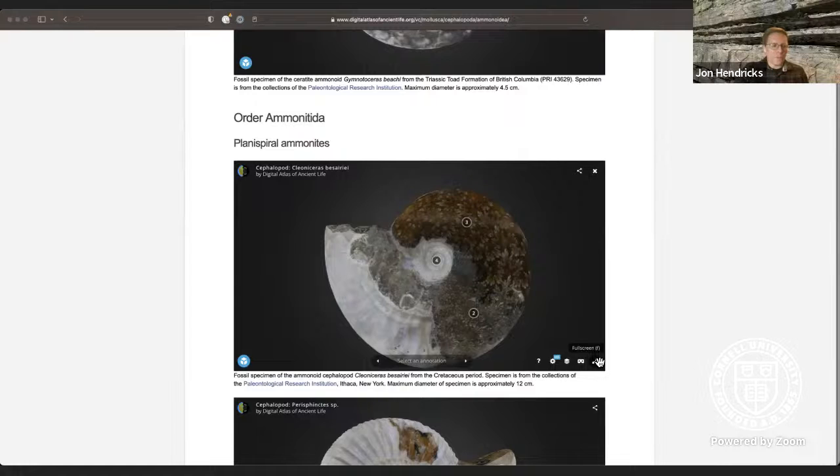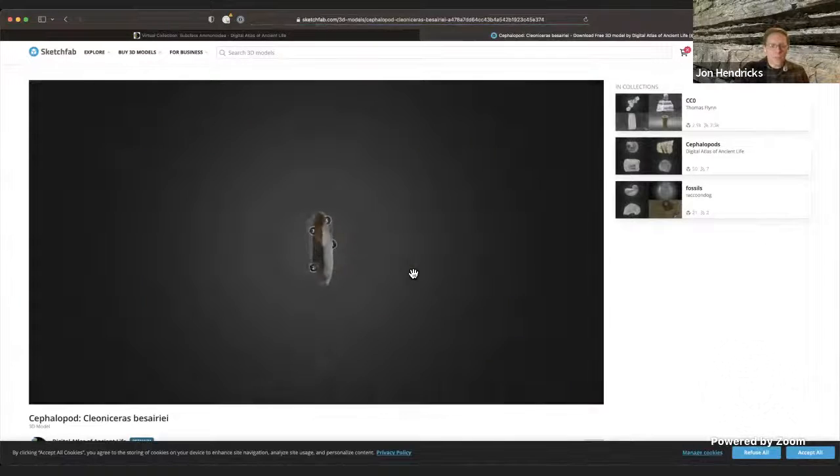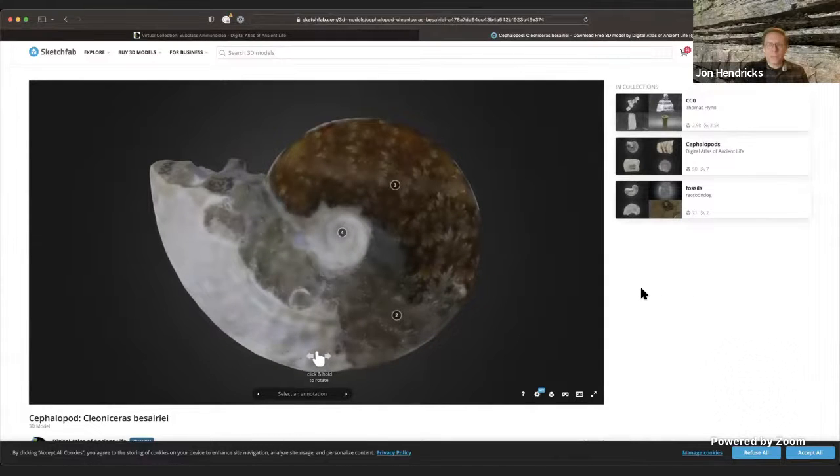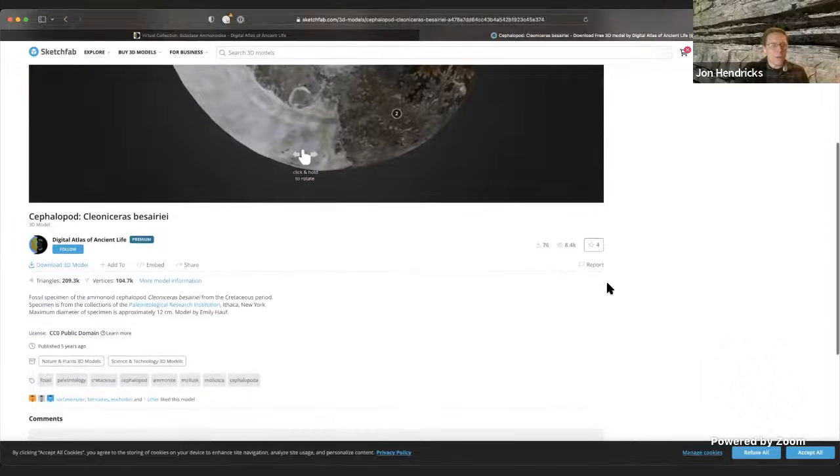I don't know how many of you have access to 3D printers, but if you do, what you can do is go down to this little blue button in the corner. That takes you to a website called Sketchfab. If you're not familiar with Sketchfab, it's kind of like the YouTube for 3D models. It just hosts all these 3D models. And we've given all of these models public domain licensing. That means you can download the models and do anything you want with them. We found out people have been doing funny things like including them in video games that they're making. They're public domain. You can do whatever you want.